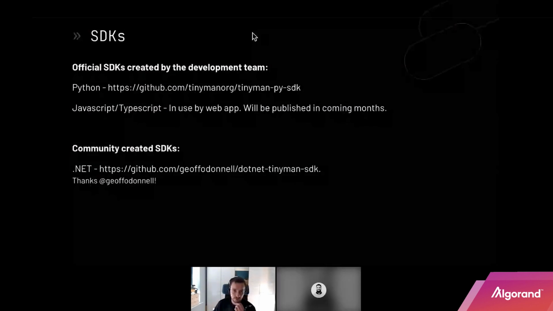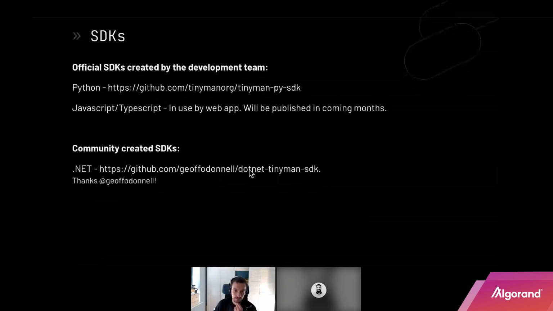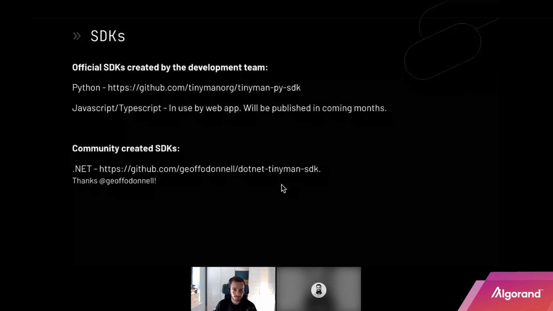So as Effa mentioned, we have an official Python SDK, which is currently public and open source, and available on our GitHub. And there is a JavaScript/TypeScript SDK, which is used by the web app, and that will be fully open sourced in the coming months. There is also a community created SDK already, which is really amazing. Thanks to one of our community members, he has ported the Python SDK to the .NET framework.